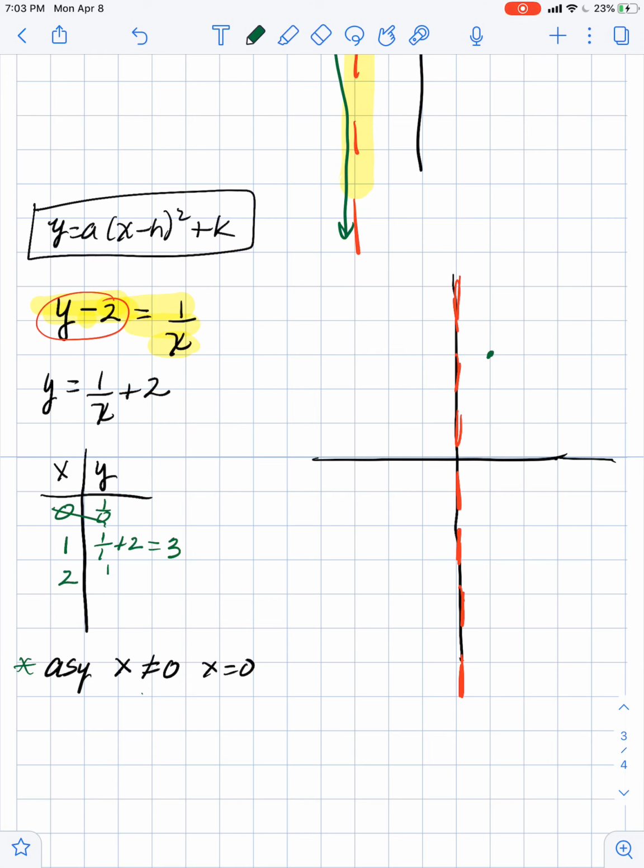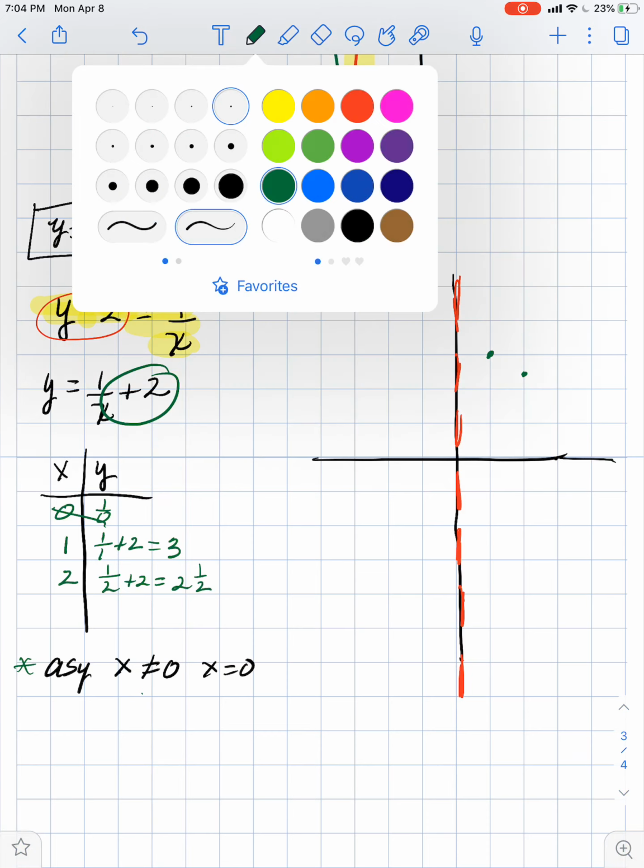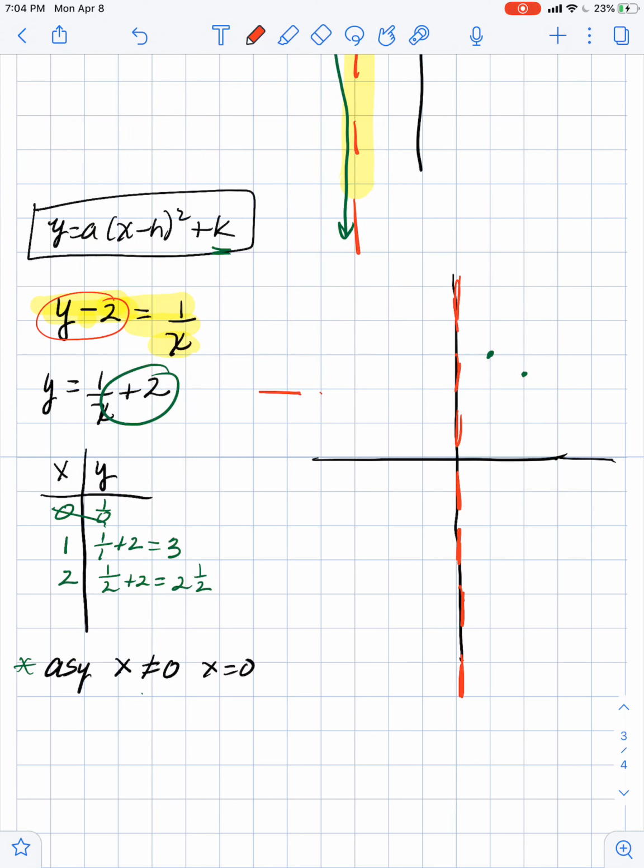I'm going to put a 2 in. 1 over 2 plus 2 is 2.5. Okay, so I'm at 2, 2.5. Okay, now do you see which way it's moving it? Hopefully just those 2 points you're going, oh, I see now it moved it up 2, which is, again, just like when we did our HK, that plus 2, remember, moved it up when we had it in this form. So my asymptote line is going to come right here. It's going to move it up.